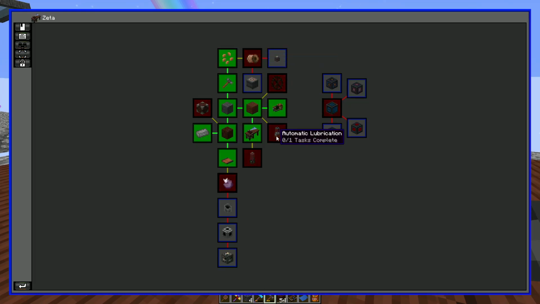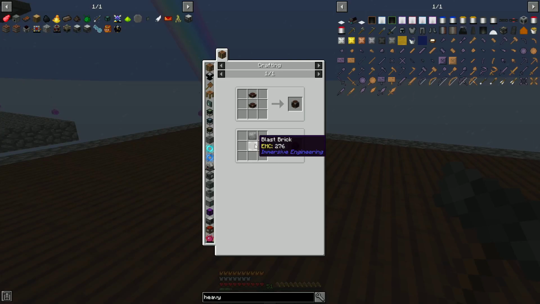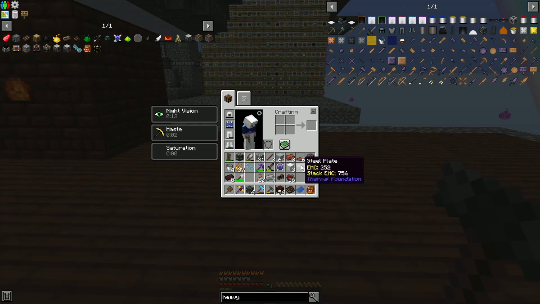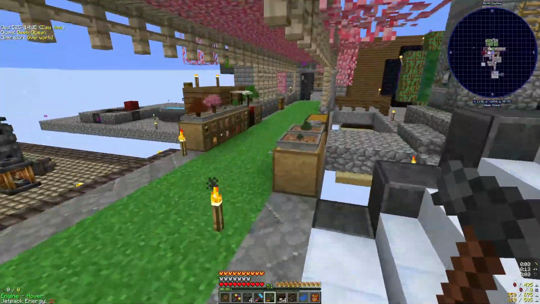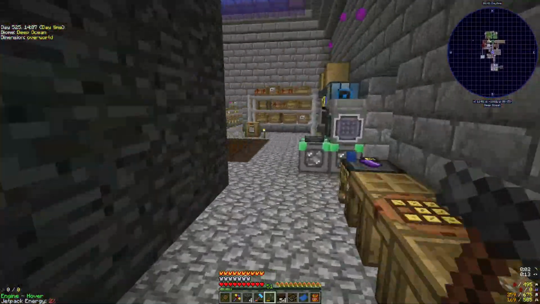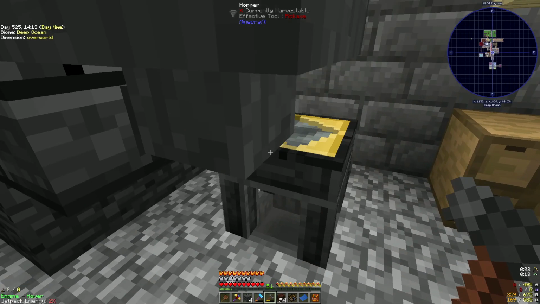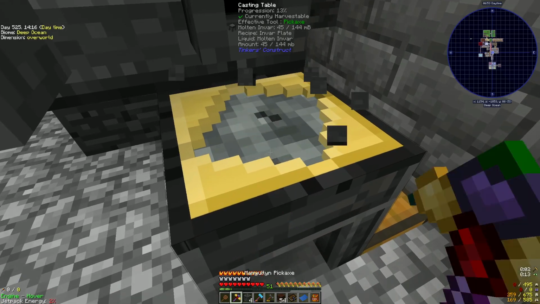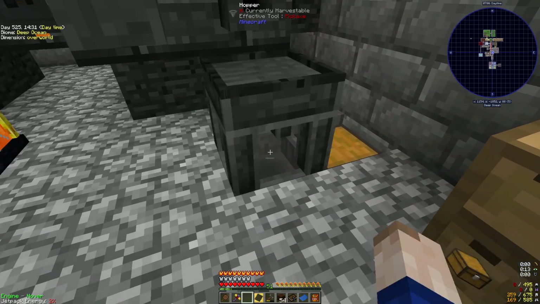So let's look at what else we can get into here. So the improved blast furnace is going to be steel plates and blast brick. I should have some steel plates left over. I need... You know, now that I've melted all those down, I really wish that I didn't. Let's pull that back out. I have Invar plates, molten Invar. Get our plate press. I really need to clear my inventory out at this point.